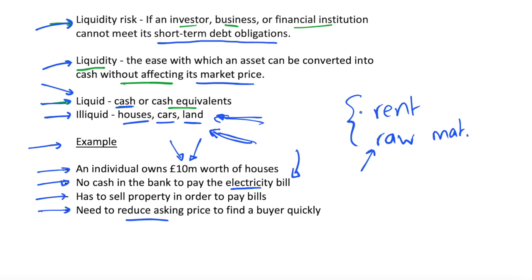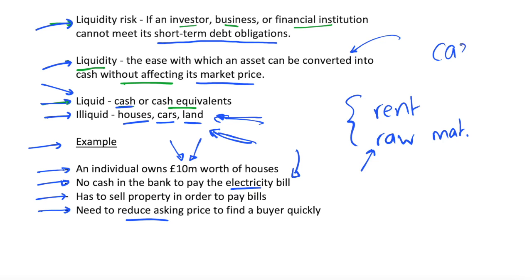And that's why investors often look at the liquidity of a business, so the ease at which their assets can be converted into cash without affecting their market price. And that just allows them to determine the level of risk within an organization. If a business is not very liquid, i.e. they don't have much cash, there is a risk that this business will run into financial issues, so their stocks or assets are worth less.